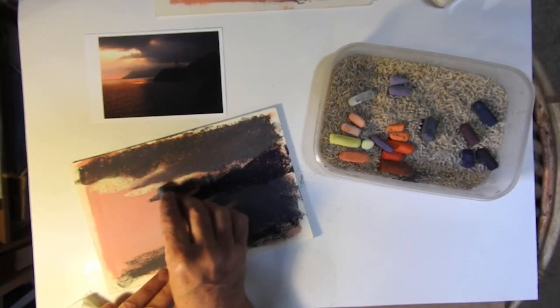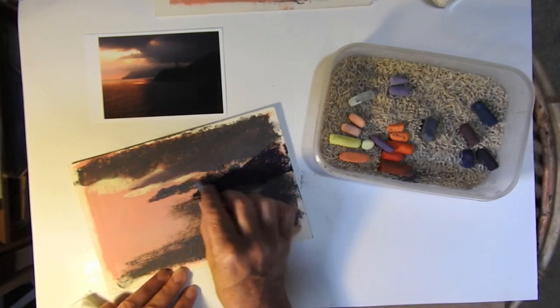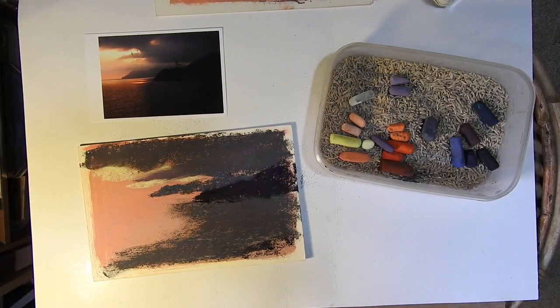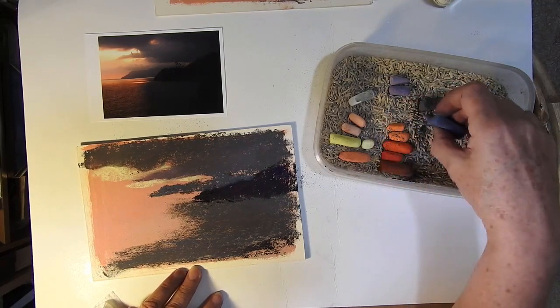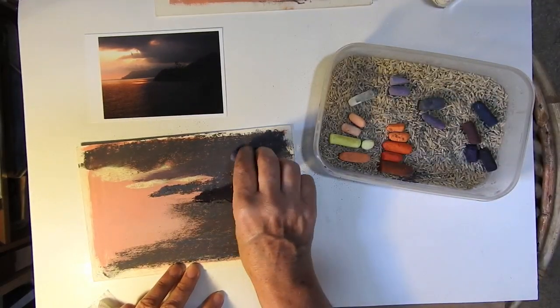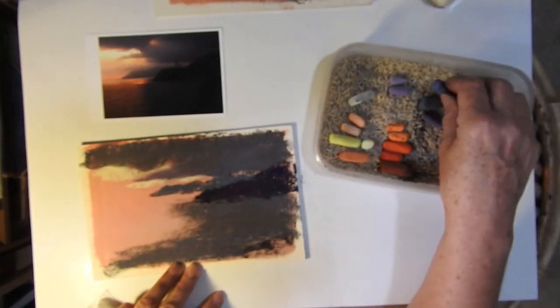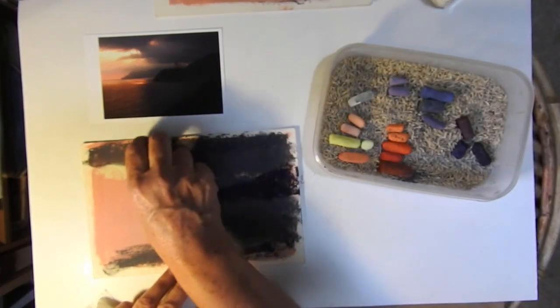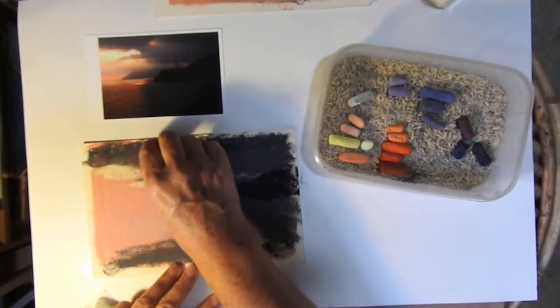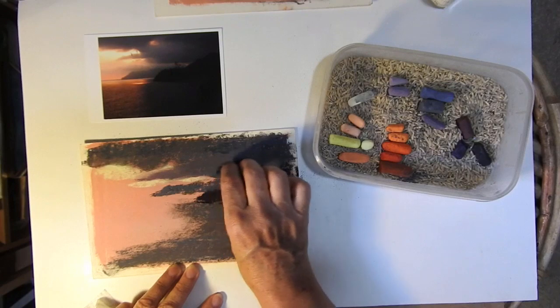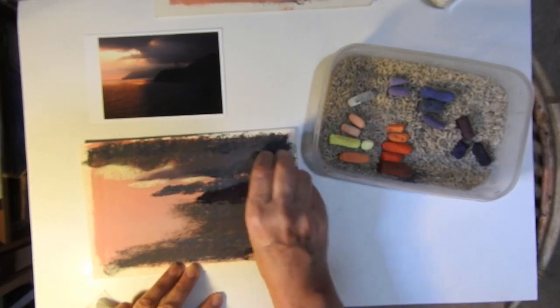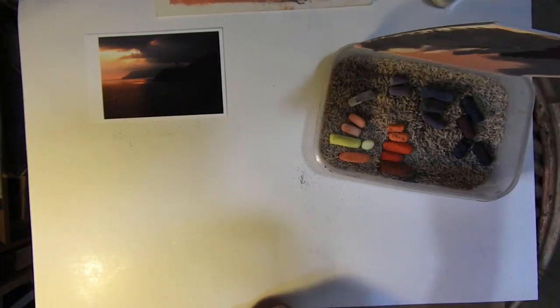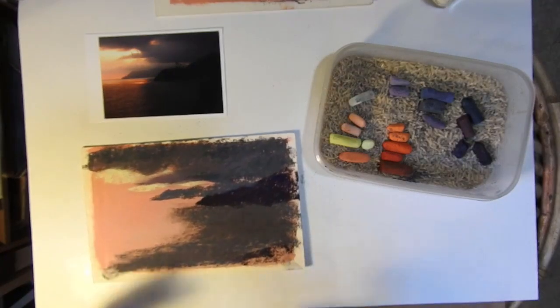And leave that a bit of... Go in there. I'm going to take some of that blue I just used. I'm not doing very well here, am I? I'm just chucking the back end wherever I like and that's just not very good. I'm just going to take some of that blue and put up here and to there, to the clouds. And I'm also going to deepen up those clouds a bit at the top there. You can see they're a little bit stronger in value than elsewhere in the painting. So we'll just make those clouds a little bit stronger in value over to there. I'm giving it one more tap over here, just to get rid of some of the loose pastel dust.